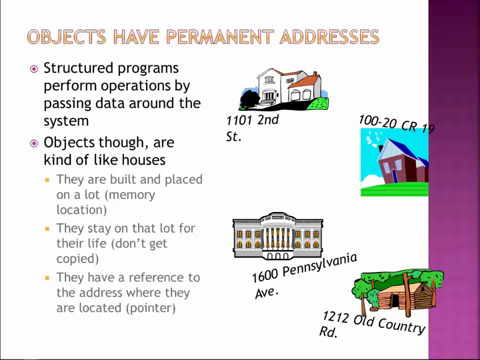And so the analogy I'm going to use here is like a house. So each house has an address that it's built at. And so, whether it's 2nd Street or the County Road or Pennsylvania Avenue, your house is built on a specific plot of land. Now, the structure of the house is built from a blueprint that's given externally. So that same plot of land could have a bunch of different shapes of houses, or the same shape of houses could end up on a bunch of different plots of land.